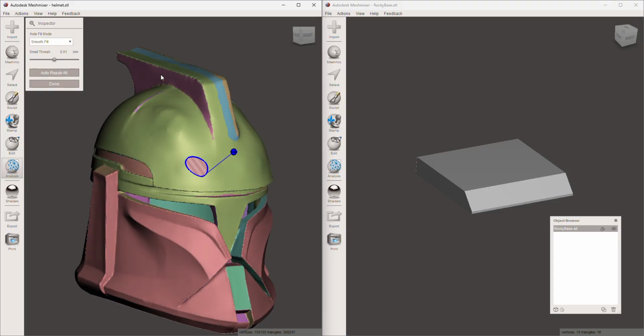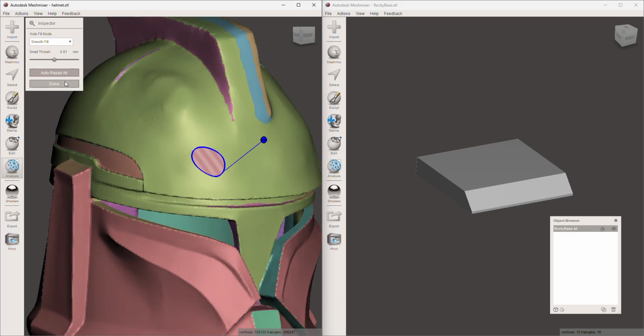Also, if there's floating parts, like if you do some editing and it's got little dots and leftover hangers, the inspector will pick those up and you'll be able to delete them, which is super handy. And also if the hole doesn't look good, it'll figure that out as well. I'll show you that real quick. That's actually a good tool.